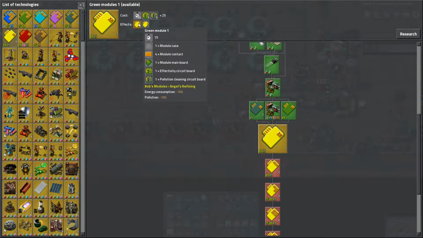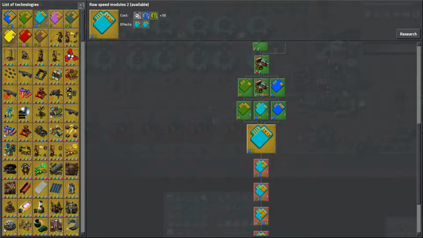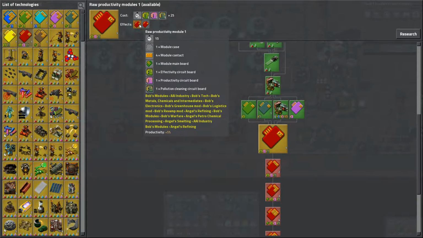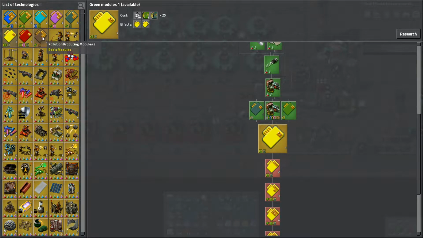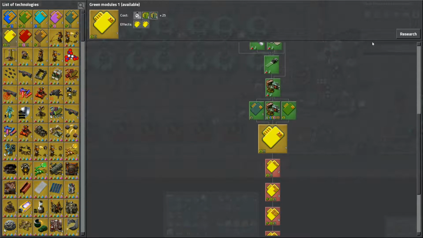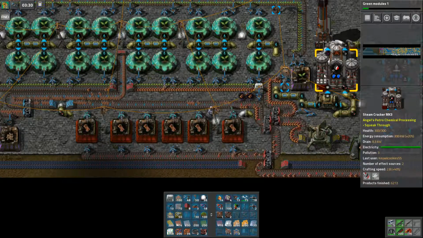Okay, what is this? A green module. It takes an effectivity and a pollution cleaning. So we want raw speed, green, and raw productivity, it seems. I don't know. I don't know why we want pollution creating mods. That's just dumb. Who would want to create pollution? It's not our style. It's not who we are as people.